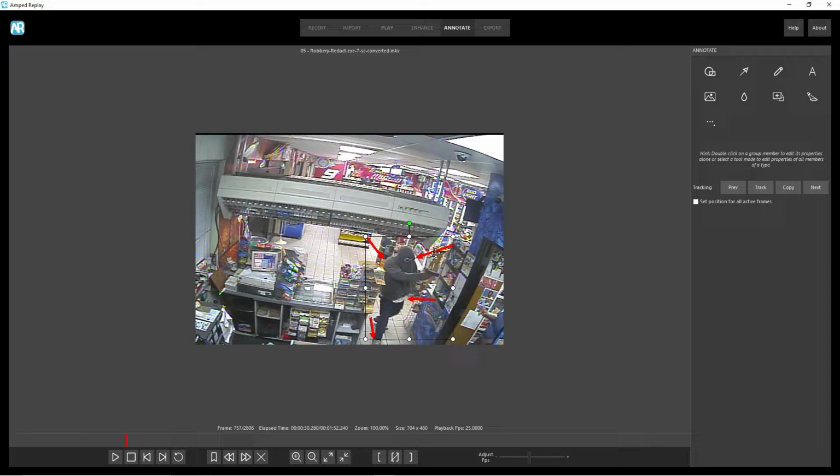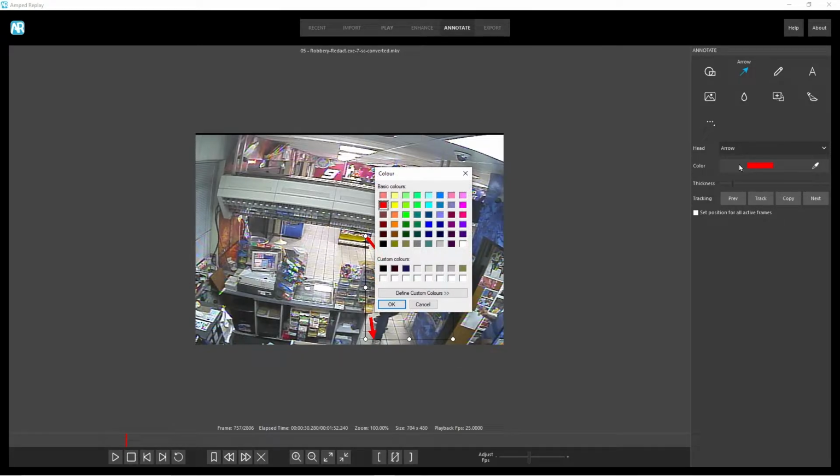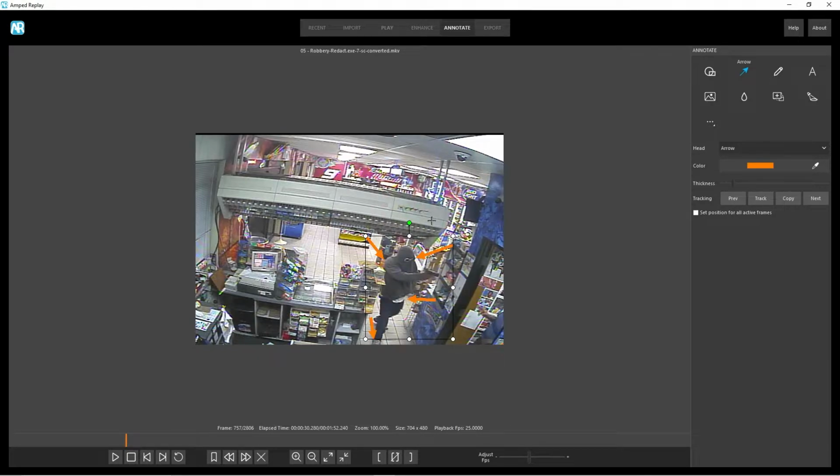Because all of these annotations are the same type, because they're all arrows, if I go to the arrow options, any changes I make to them now will be applied to all of them. So if I increase the thickness, it's going to show that on all of the annotations in that group. So I can simply change the color here. And another update that we've added to the annotations arrow that has been asked for is the point option, replacing the arrows with pointers. So if I change that, it's going to apply it to all of them too.